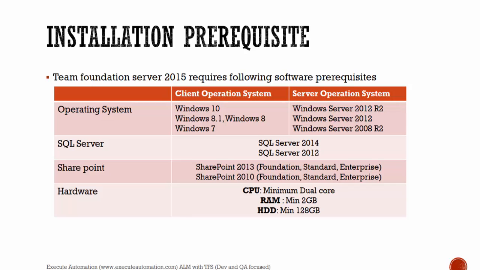The installation prerequisites for Team Foundation Server 2015 are as follows. For the operating system, if it is a client OS, you need Windows 10, Windows 8.1, Windows 8, or at least Windows 7 with the latest service pack installed. If it is a server operating system, it should be Windows Server 2012 R2, Server 2012, or Windows Server 2008 R2. The SQL Server requirement is SQL Server 2014 or SQL Server 2012 with the latest update installed. If you're going to use SharePoint connectivity with TFS, you need at least SharePoint Server 2013 Foundation, Standard, or Enterprise edition.